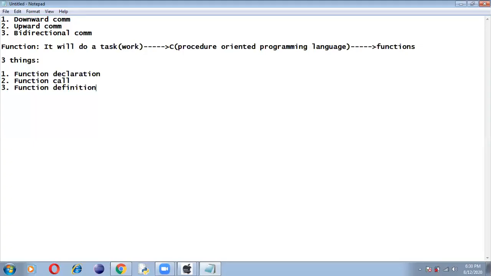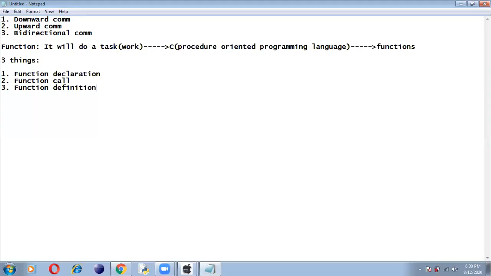I am explaining this in class because I sent you a message and you responded saying okay and you got inside. See, whenever you call a mechanic for repairing, he will come to your spot and do all the work. That is definition. So among these three things, two things are very, very important: function call and function definition.